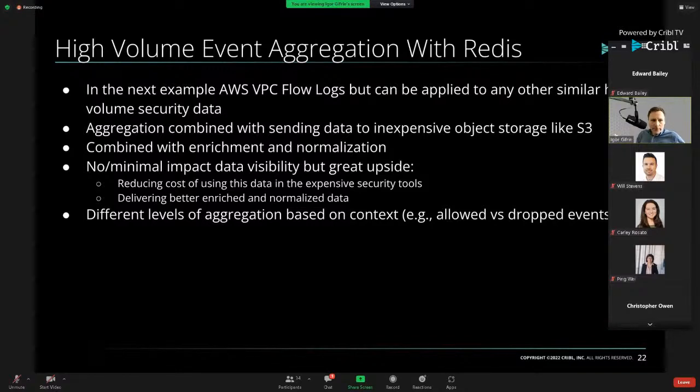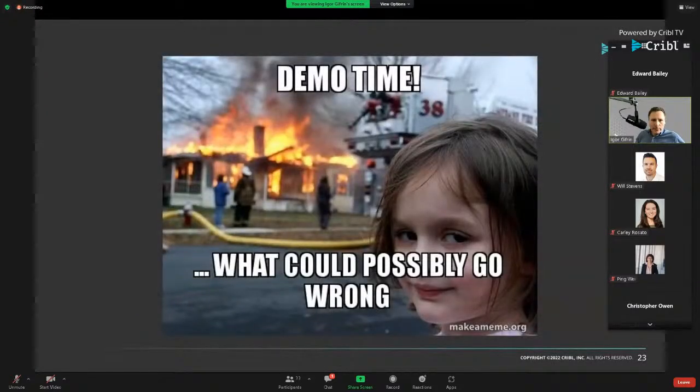Anyway, long story short, you can aggregate those logs and you can send the full fidelity data to least expensive storage like S3 in AWS. And it's not just aggregation, but you can also enrich data because VPC flow logs are not super interesting to look at. You don't know what they mean. And you can basically reduce the cost of your security analytics tools, still having this visibility into your network data in your AWS in this example, and also have this contextual information. All right, so let's go to the next demo.